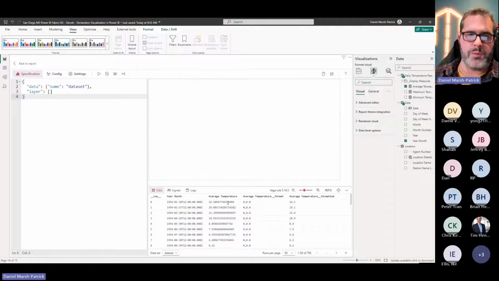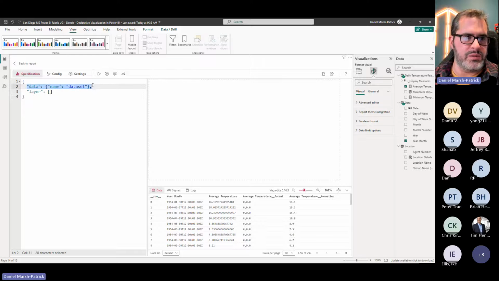If we were just to pull in a formatted measure, that's a text value. We won't be able to do things like add or aggregate. So these are your base fields. You have your formatted fields, and we also have what's called the row number, and that helps us to just do things with interactivity if we need it. So it's there for info, can be used for other things, but right now it's not massively important.